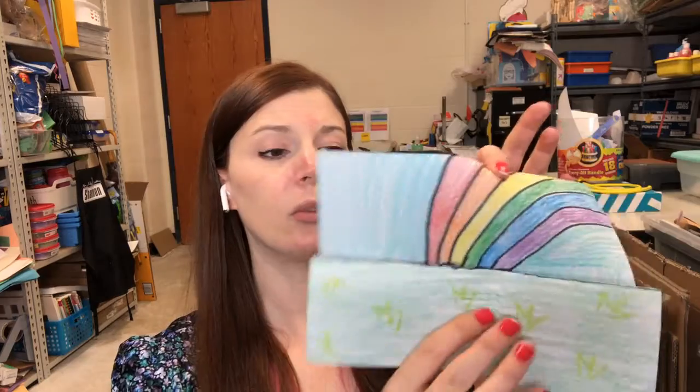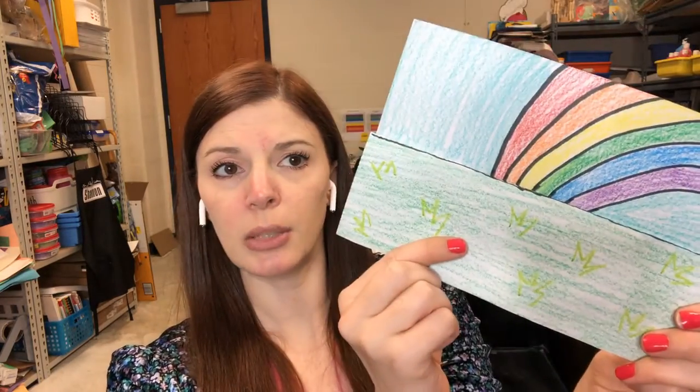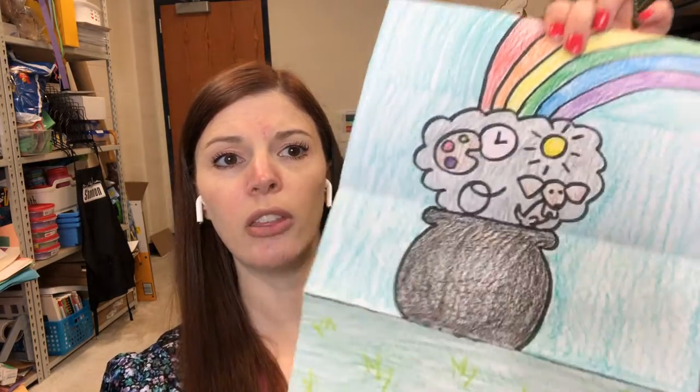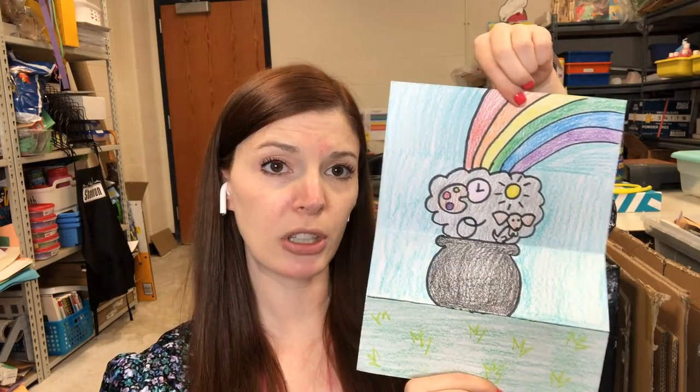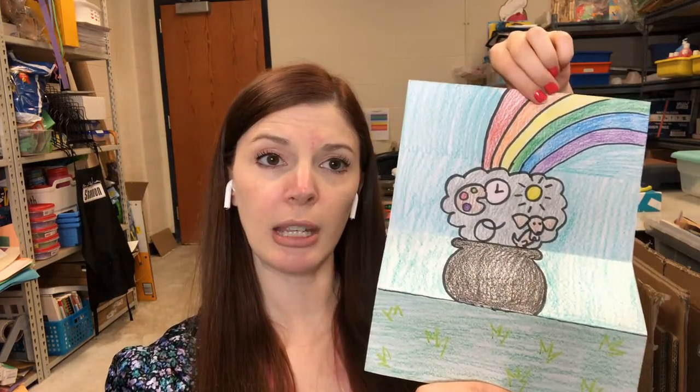So again, we're making a folding surprise paper. Looks like this when it's closed, this when it's open, or something like this. And I'm gonna show you how to make this from start to finish. So go ahead and keep watching to see how to make this.